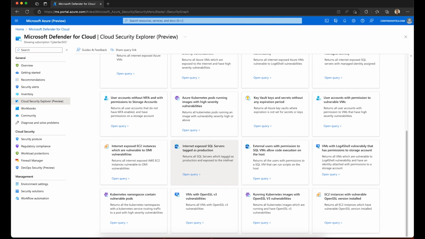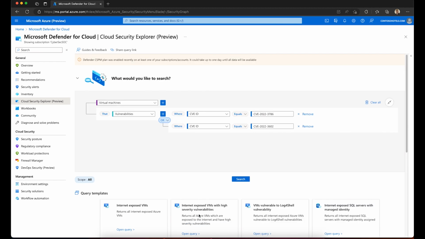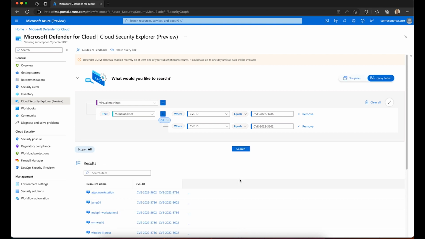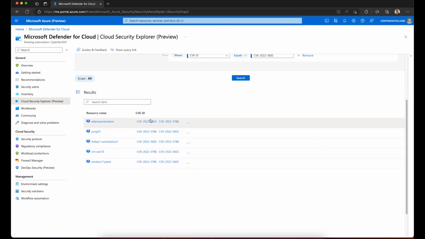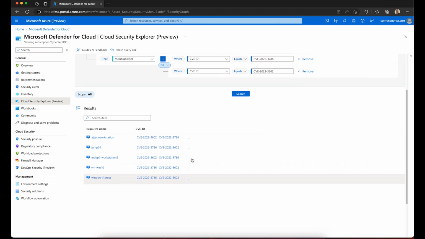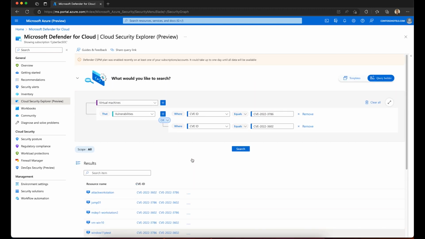In this scenario, I will use one of the predefined templates, which is the virtual machines with the OpenSSL v3 vulnerabilities. I will click on Open the query to reveal the underlying query. Clicking on Search, I get a full list of virtual machines that are running with the OpenSSL vulnerability. However, I would like to narrow it down and add an insight.